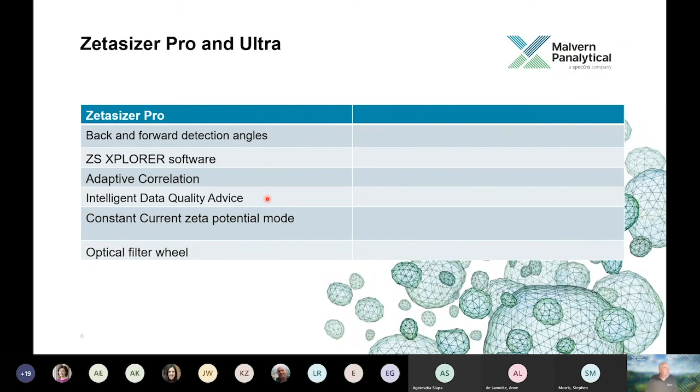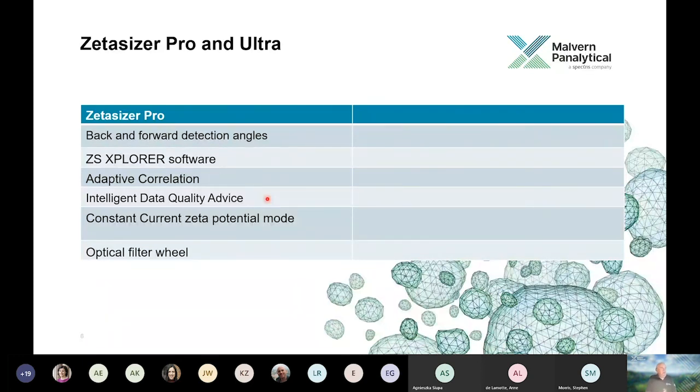We've introduced constant current mode for zeta potential. That's new compared to the Nano. That's important if we're working in high salt concentrations. The Nano, for instance, applies a constant voltage. And as a consequence, if we're working in high salt, we have polarization effects where ions are attracted towards oppositely charged electrodes. And that polarization causes an interference in the measurement itself. So what we've introduced in these instruments is constant current mode. So now the voltage will change to make sure that the current running in the system is constant.